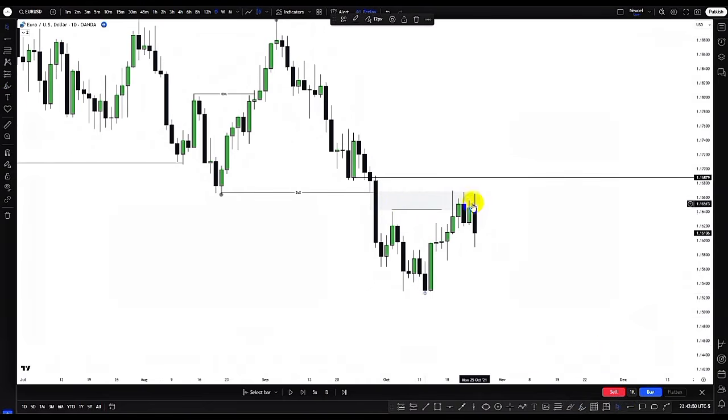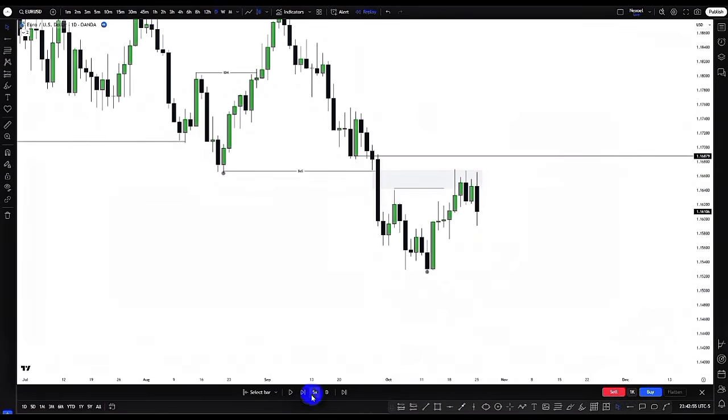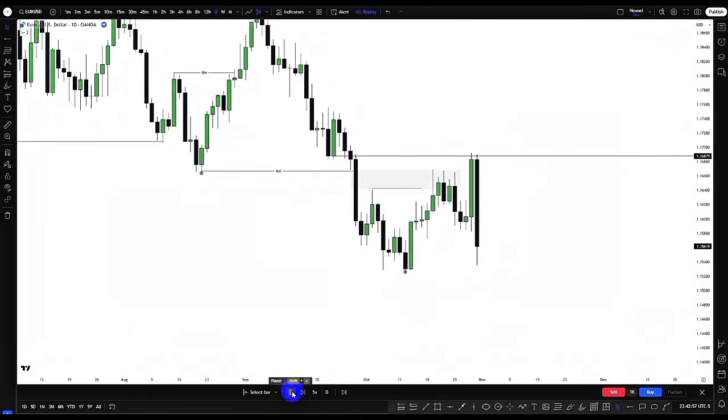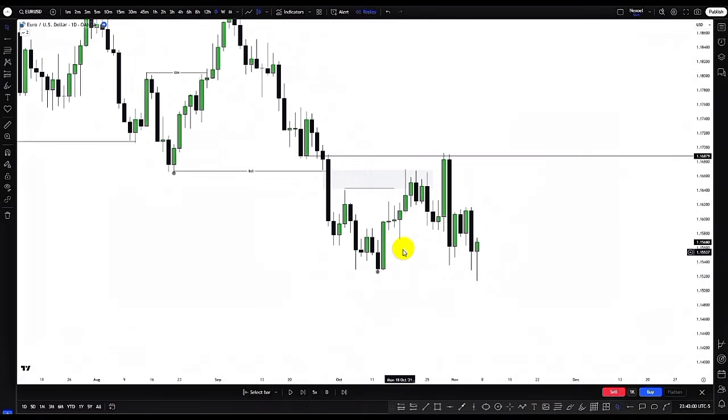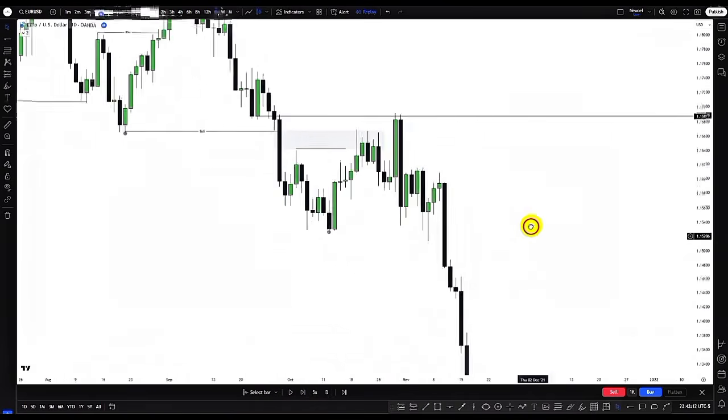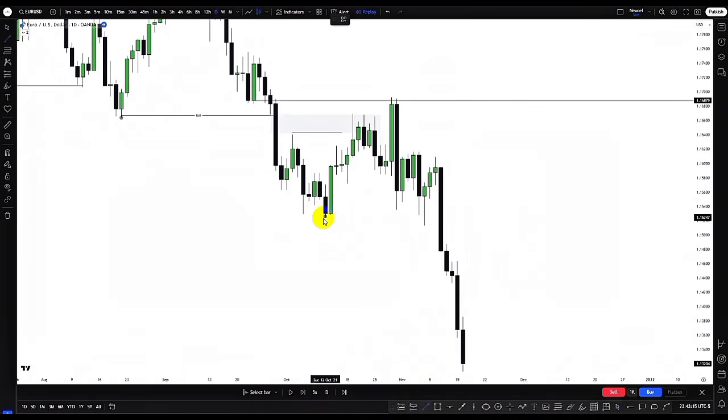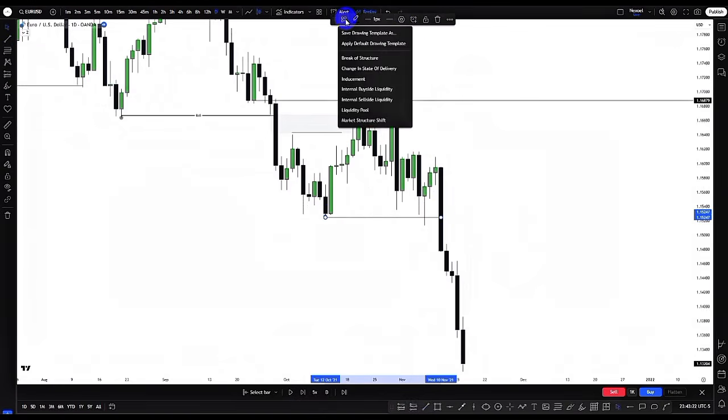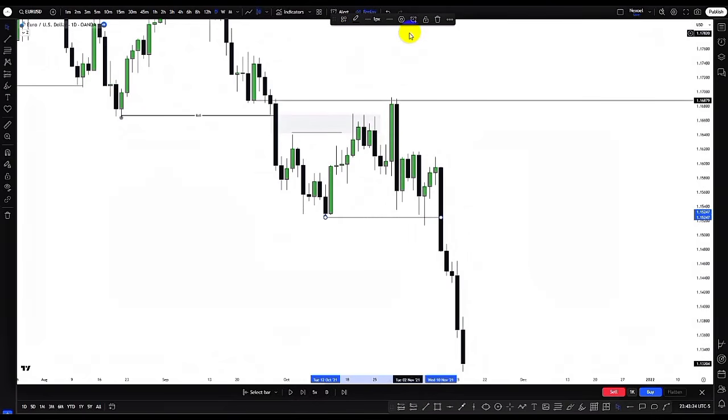So let's see if price is going to continue to the downside to take out this newly created low point. So let's play price to see. Awesome. Now we can see price further went back into the last up close candle that sponsored the bearish movement that broke structure. Let's see. Okay, now we have a break of structure to the downside. The institutions have broken the structure, and so basically now we're seeing how we can identify our structures.